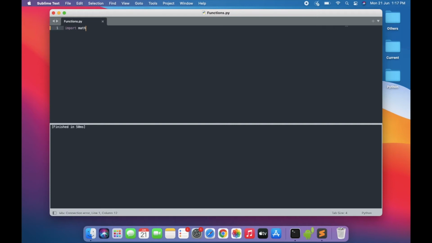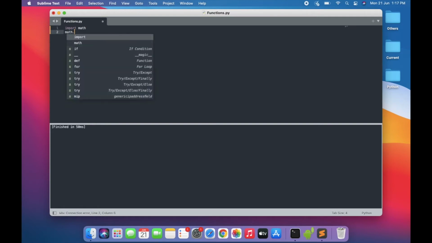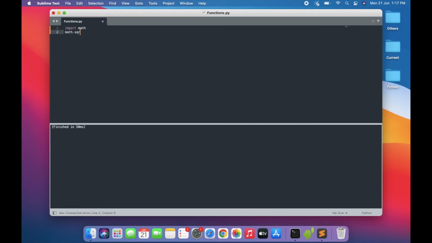To access one of these functions, we need to specify the name of the module and then the name of the function. So it goes like this: math, separated by a period. This is called the dot notation. And then I mention the name of the function I'd like to use from this module. So let's say I wanted to find the square root of a number. The function's name is sqrt, and I can pass in the argument. The argument is essentially the number for which I want to find the square root. Let's say I want to find the square root of 144.